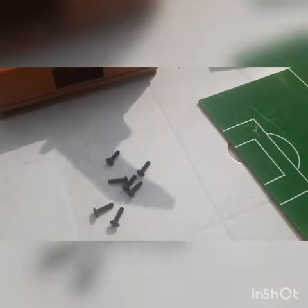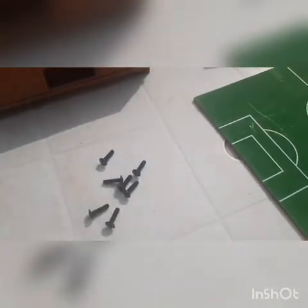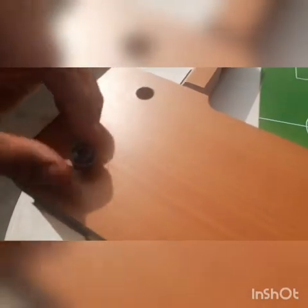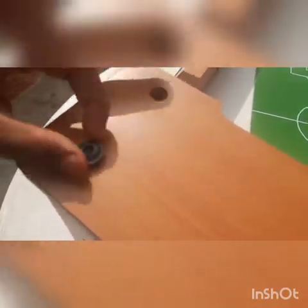In this big one, first of all we will do like this and then arrange like this, you can see. Then we will take the big nut and screw it — these big nuts will be screwed without the compass, meaning without the screwdriver that came with it. See, we have joined this.